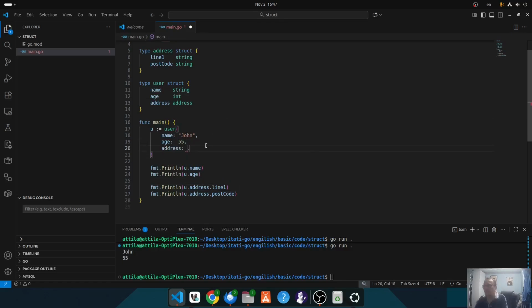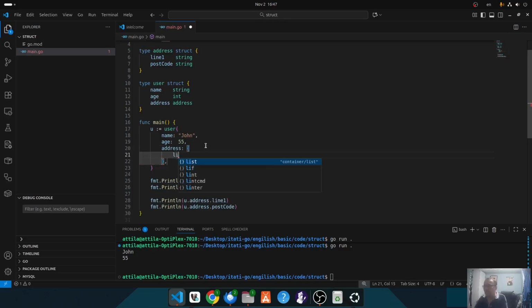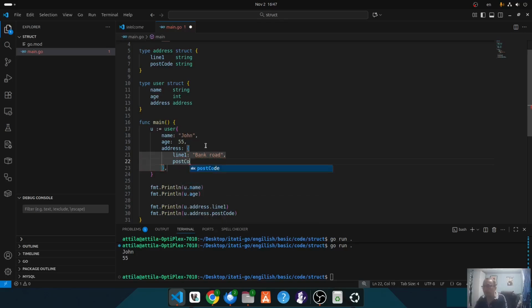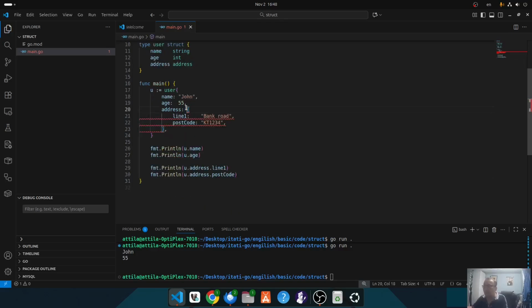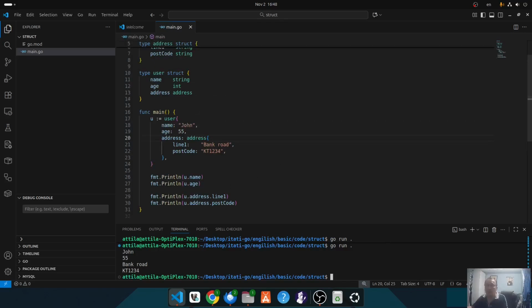So if I go here and say address and line 1 Bank Road and postcode, it doesn't matter, whatever, and I need to use the address here as well and run it. I have a nested struct.